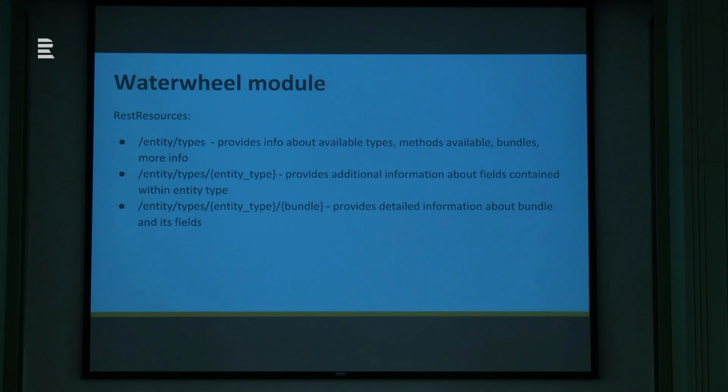And when you create your own entity, you can also do something similar to provide this kind of access to JavaScript developers. And on entity type / entity type, you are getting the additional info with more detailed information about this kind of entity that you have created inside your Drupal application. And on bundle, you are getting even more detailed information about the bundle and its fields.